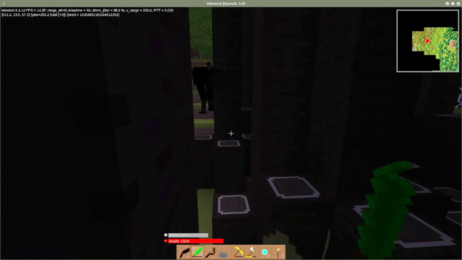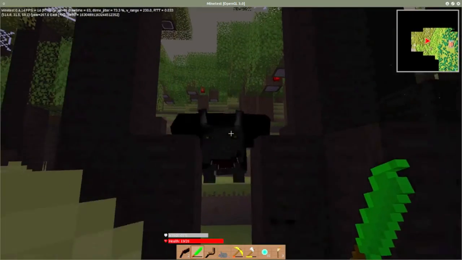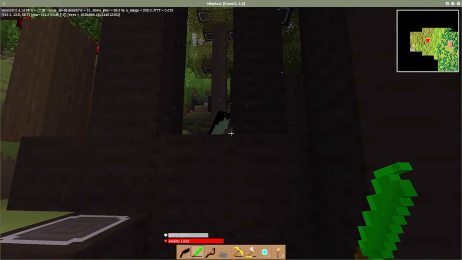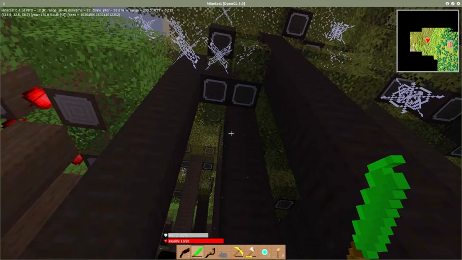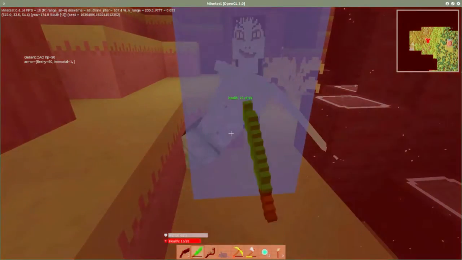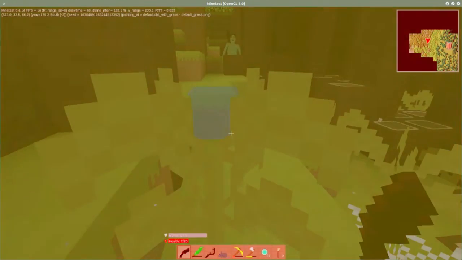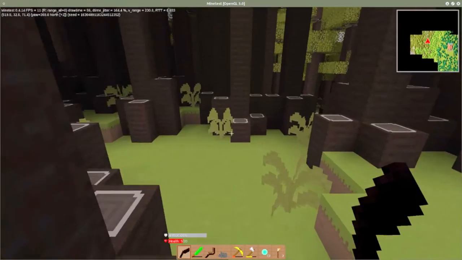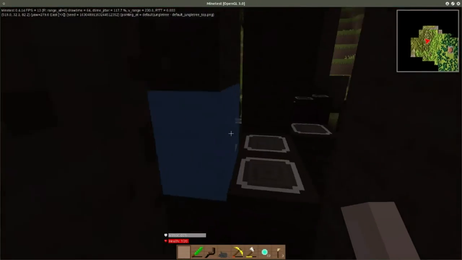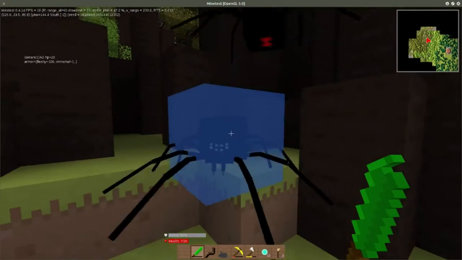Should I go and take her on, or should I just focus on my main goal? Okay, let's get rid of this guy first. And I can see the specks of her poison all over the place here. Ah, she can reach out here. Where's my food? Where's my food? Oh, no, no, no, nope, nope.